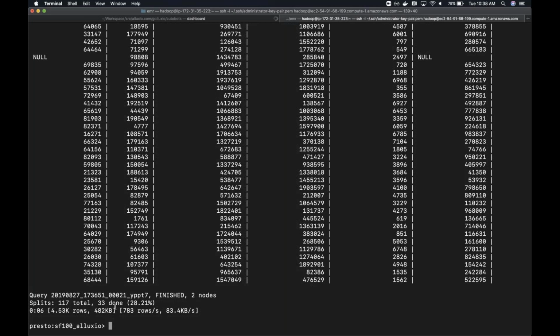So if I were to query the table more than once, then I would only end up paying for the first time that the data was pulled in and stored and cached on the EMR. I wouldn't have to pay multiple times if I ran the same query again and again on the same table.